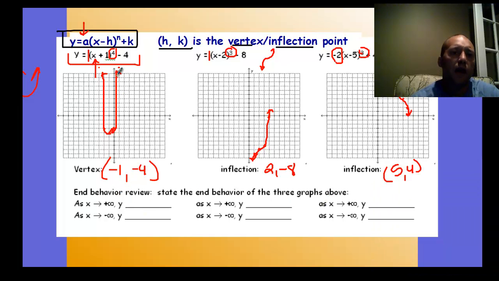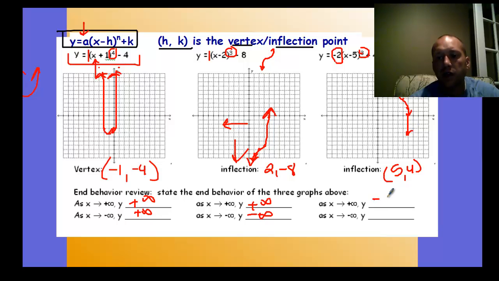You can find the end behavior for these graphs. I look at the end behavior of my arrows. They're both going up for this. So the parabola shape should be pretty easy. Both going up, both going to be positive. Here they're going opposite directions. As we go right, it's going up, so that's positive. As we go left, it's going down, so it's negative. So the graph goes left, the arrow's going down. And for this one, it's actually opposite. As we go right, the graph is going down more, so it's going to be negative infinity. As we go left, the graph is going up, so it'll be positive. Those are end behaviors.